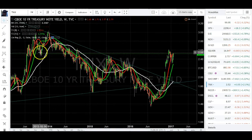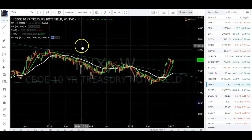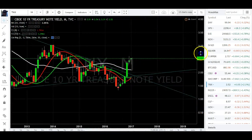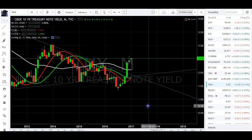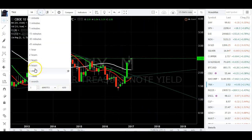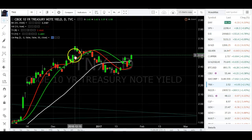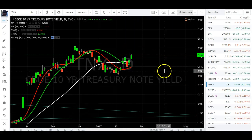Looks like we got a 2-bar pattern here. If it busts above the 8, use that as a support line. Looks like it's gaining support on the weekly. Nasty reversal bar on the monthly. Looks like daily's bullish. Other than that, I don't know. Gotta break previous highs. Looks like we're breaking into the gap here. See if it'll get above the other gap. Bullish on daily. The other two, I'm just not sure yet.